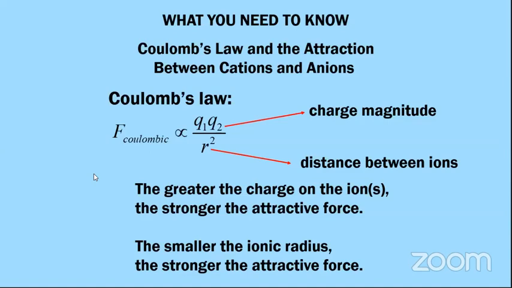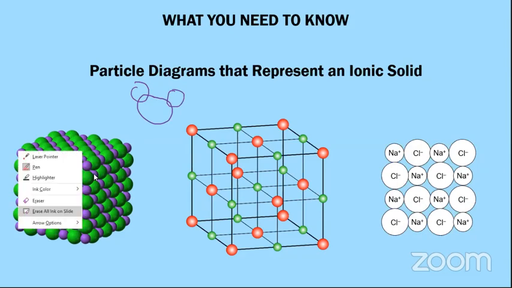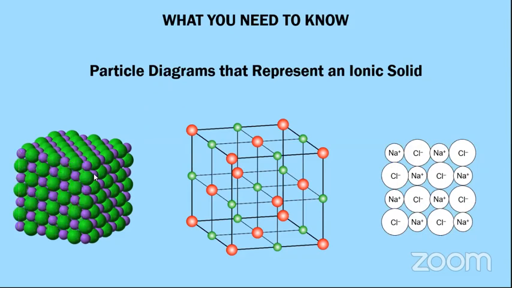Another thing I want to mention about particle diagrams is that we represent particle diagrams for ionic compounds very differently than we do for molecules. With a molecule, you might show an individual oxygen bonded to a hydrogen like a water molecule, but with respect to ionic solids, the crystal lattice has this big matrix, this big network of oppositely charged ions. And as we'll see on Friday, talking about properties and intermolecular forces, this gives ionic solids unique properties, such as hardness, high melting point. They're very brittle.